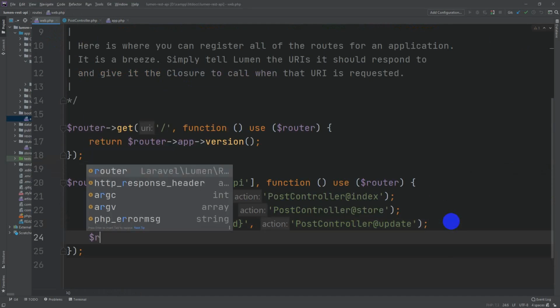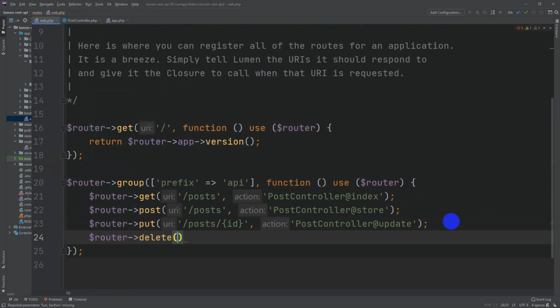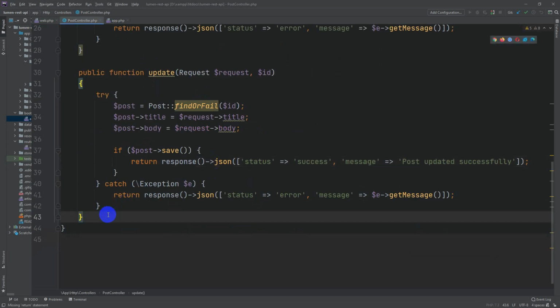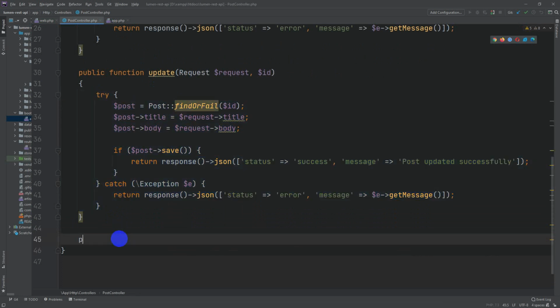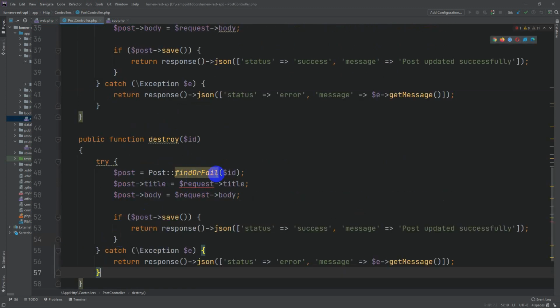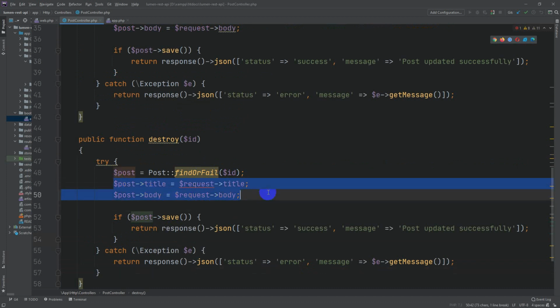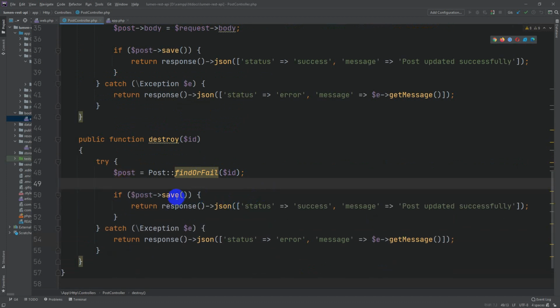Create a route to delete our post. Open the Post Controller. Copy this code. Create the destroy method. Just remove this code. Change to the delete method.